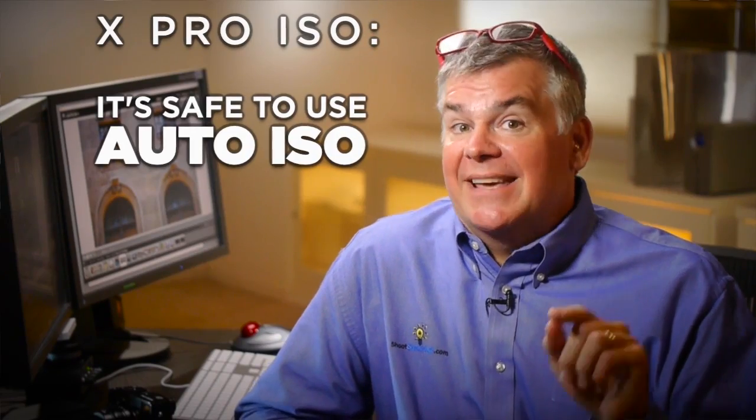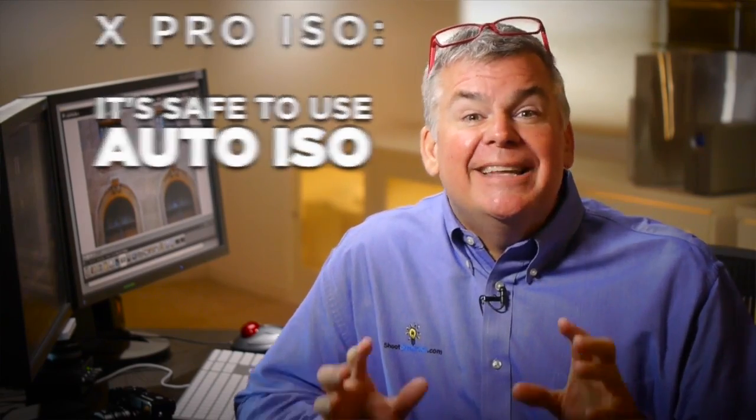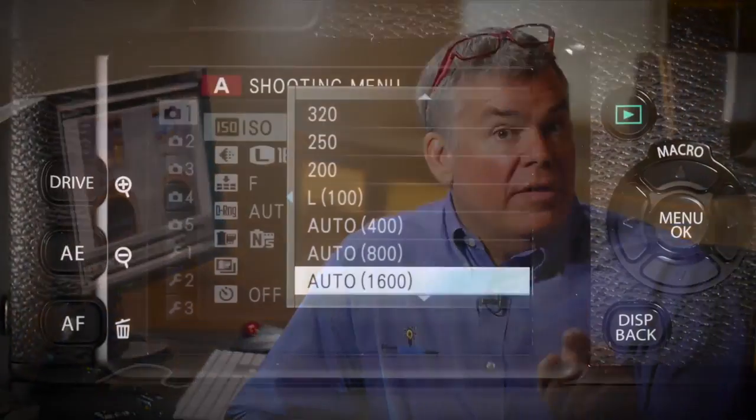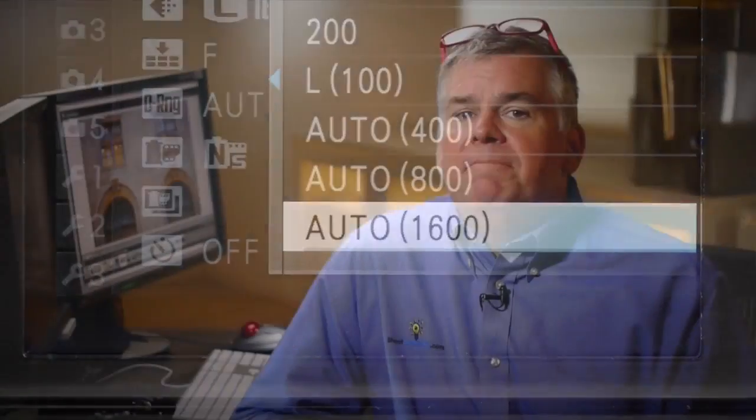Not me. Now, the auto ISO settings are really good because they allow you to set a limit on how high you want that camera to rise up. Now, if you're stuck in the old school way of thinking that auto ISO is just for point and shooters, think again. Pros who discover auto ISO and shoot in aperture priority to control their depth of field will use auto ISO with a limit set to typically 1600. Some will go a little higher, but they'll get great fast images much quicker than using any DSLR. Come on now, try it, you'll see.